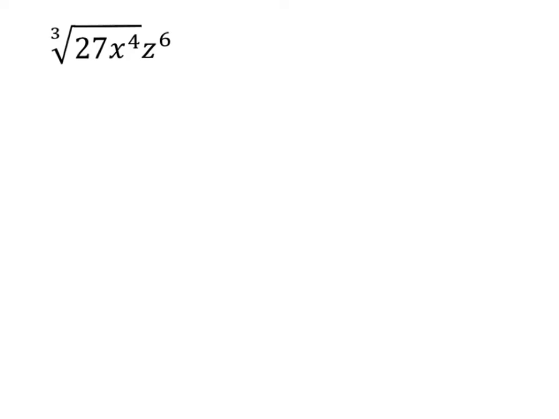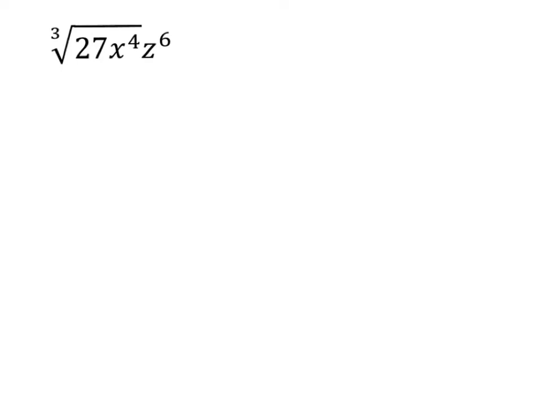Okay, so this is a simplifying radicals problem. The first thing you might want to know when doing this problem is what a cubed root is. The best example is the cube root of 27. The cube root of 27 works out to be 3. It's just the number cubed, and obviously the reverse of that is the radical, which we're working with here.